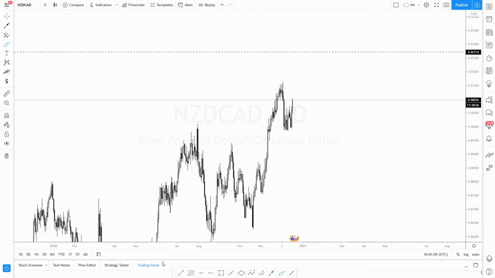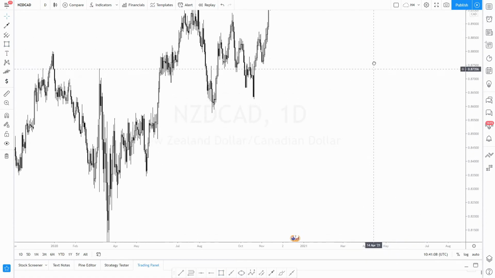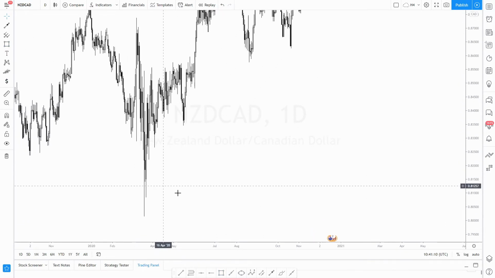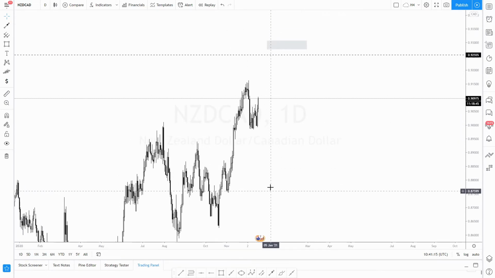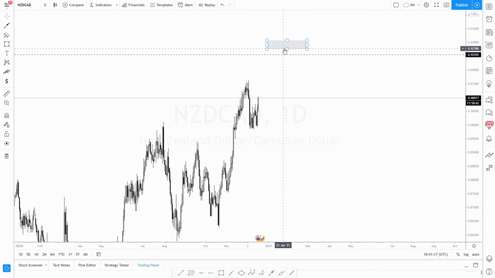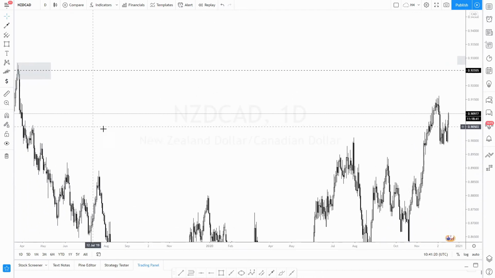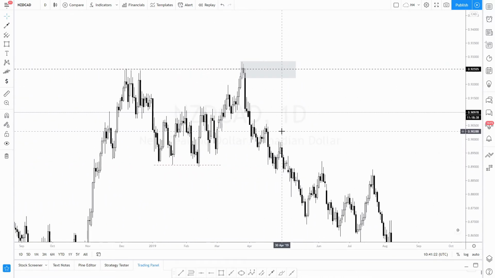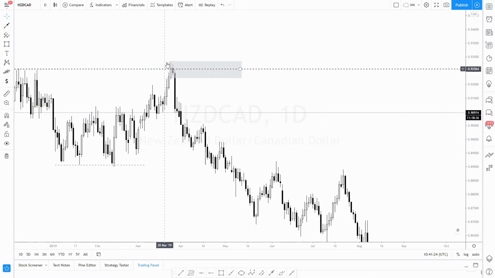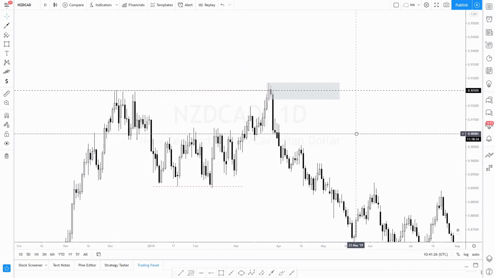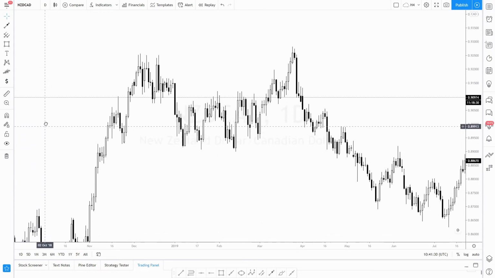I would say just above there, to be honest, and then drop it all the way back down, because don't forget it needs to fill this area here. So it could take liquidity, induce buyers, and then sell off. So have you ever got into a trade where you put the trade in, it's hit your stop loss and it just spiked the other way? So it went the way that you wanted it to go, but then it hit your stop loss before. So it's tapped you out before.